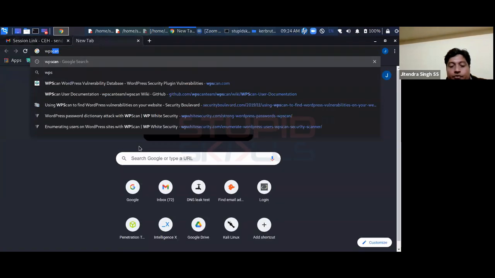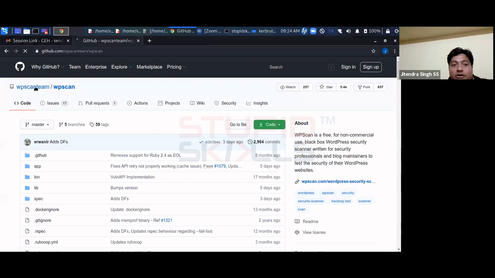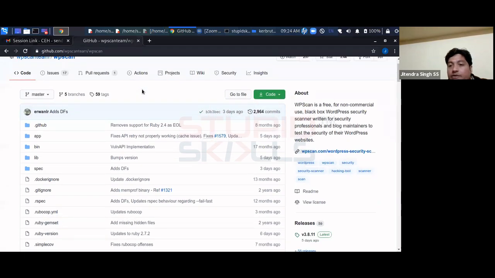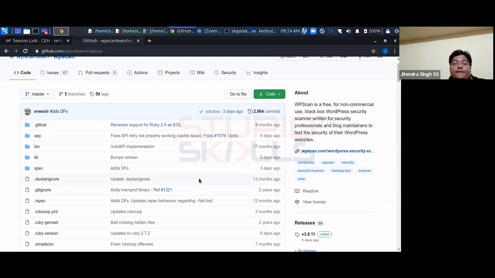If you search for it on Google, you'll be able to find it. There is the WPScan team, an account with this name, and it has a utility called WPScan. It's free and it helps you in doing a black box audit of your WordPress based websites, and you can use this utility to scan for vulnerabilities, as well as do an initial level of enumeration scans.